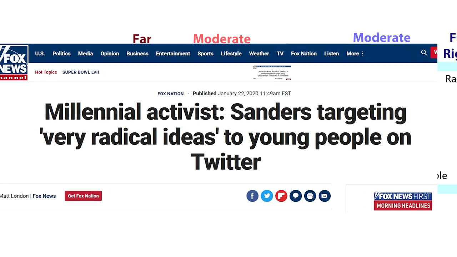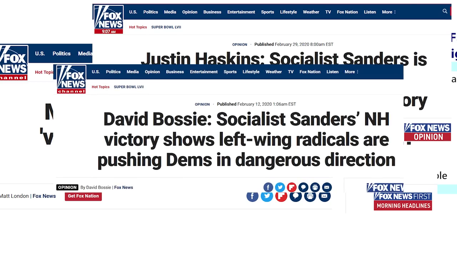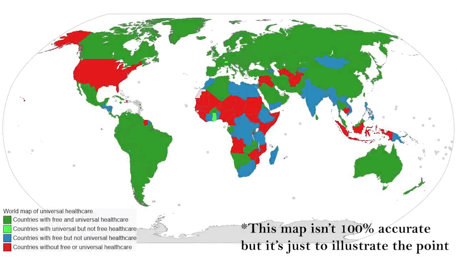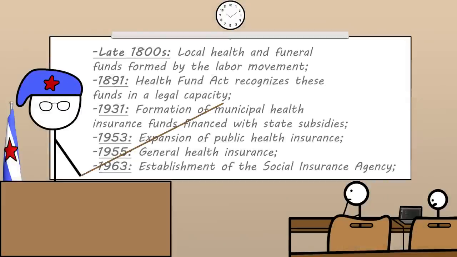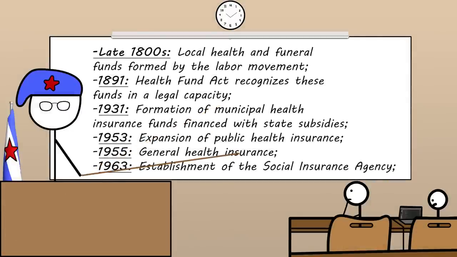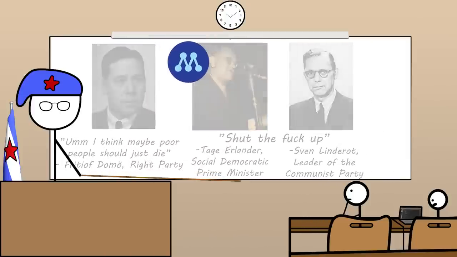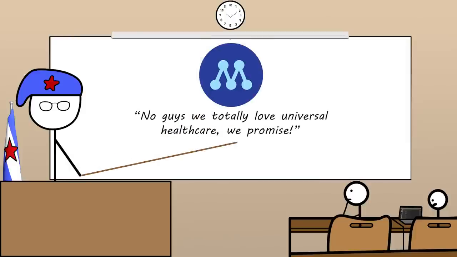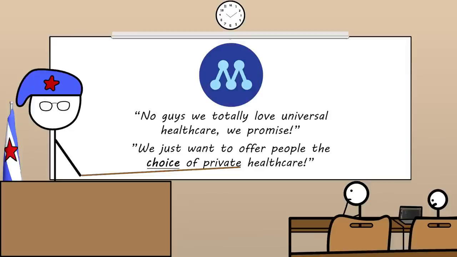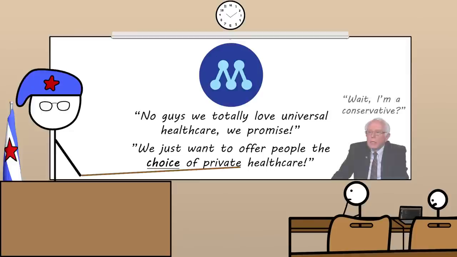Now anyone who advocated for a single-payer system would be considered a radical leftist, when before they might have just been considered moderately left. But if we take a trip over the Atlantic to Europe, the Overton Window on healthcare is somewhere completely different. Here in Sweden, we've had public health insurance since 1946, and municipal healthcare funds before that since 1931. In the 40s, our Conservative Party was against the idea, but they were in the minority, so the reform was pushed through. Today that very same Conservative Party knows they can't run on opposing a policy that is so universally popular. The most right-wing policies on healthcare that still fall within the Overton Window are things like expanding freedom of choice in healthcare, where patients can choose to attend private healthcare clinics and still have their costs covered by the state — and that's still a single-payer system, basically what Medicare for All is.